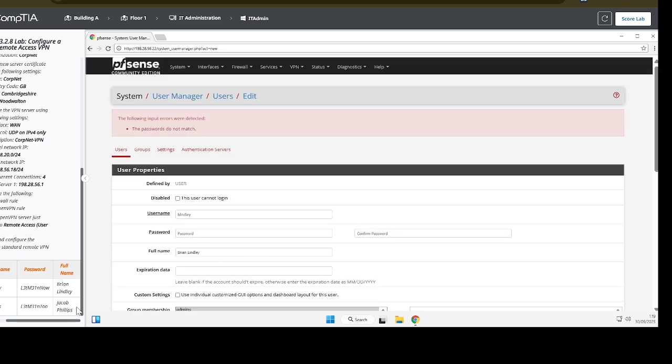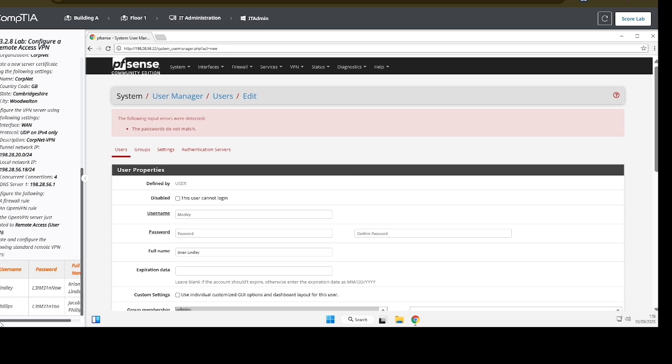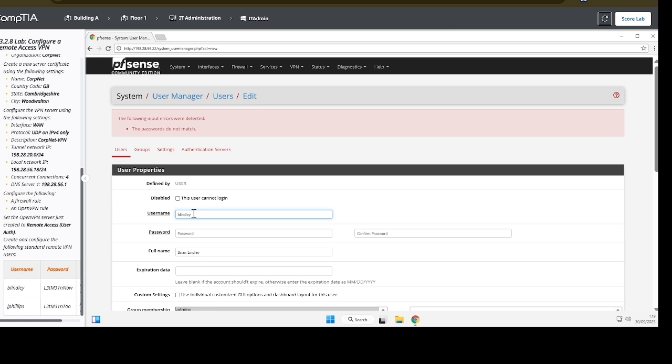Then we repeat the same process for the next, which is the username in this case is J Phillips, and our password is L3TM31NTOO.